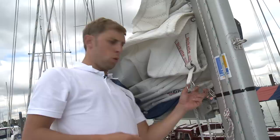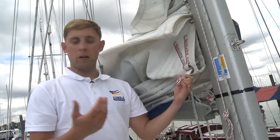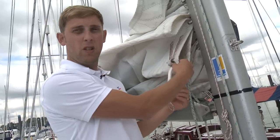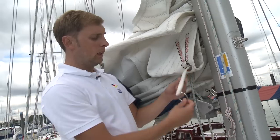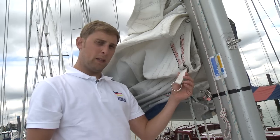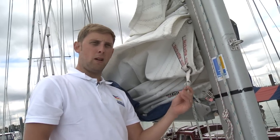As part of the reefing system we have two parts here. First is the ram's horn — it takes that name because of its hook shape, like a ram's horn. The next part is the reefing cringle, sometimes known as spectacles, which is a webbing strop that forms the new tack of the mainsail and clips down onto the ram's horn. So it's spectacles, cringles, and ram's horns forming our new tack on the mainsail.